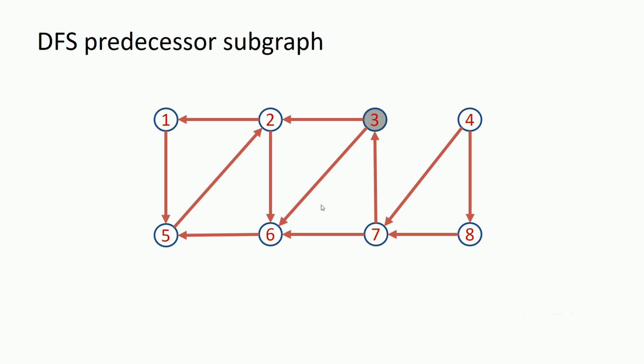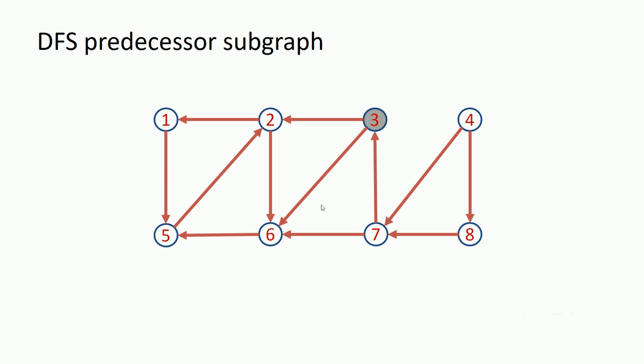For example, let's consider this graph. If we start our DFS with vertex 3, then vertices 4, 7 and 8 will not be visited because there is no path to reach such vertices from vertex 3. Hence, in the DFS, after the initial call returns, we will iterate through our vertex list and we will call DFS again on unvisited vertices in our vertex list.